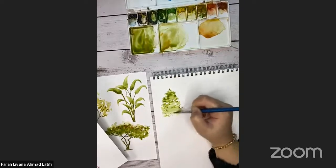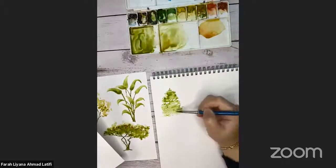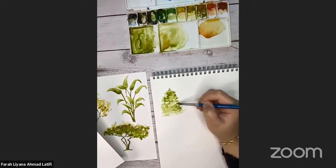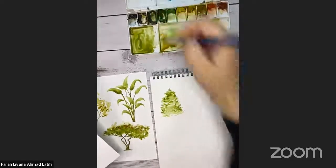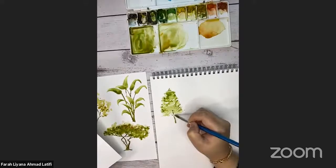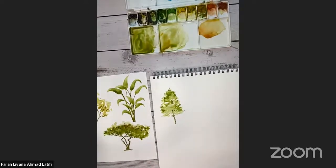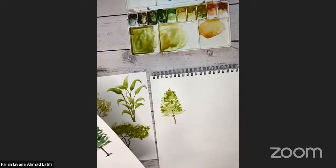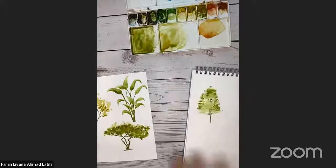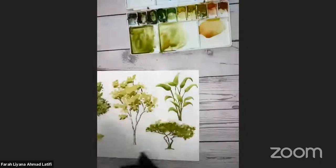Ni macam Christmas tree lah. Okay, itu cara yang paling senang. And then you just add some ni kat bawah. Apa, dia punya branches tu. Dia punya tree trunks. And then you're done. Itu simple macam tu lah. It should be easy. Ni you can make it more detail lah. And then you can add more darker colour like I taught you just now. Macam bagi yang nampak ada colour terang sikit kan. So nampak lively sikit. So itu salah satu cara.